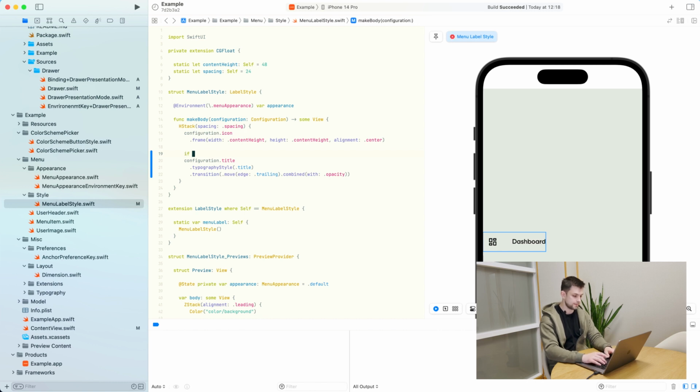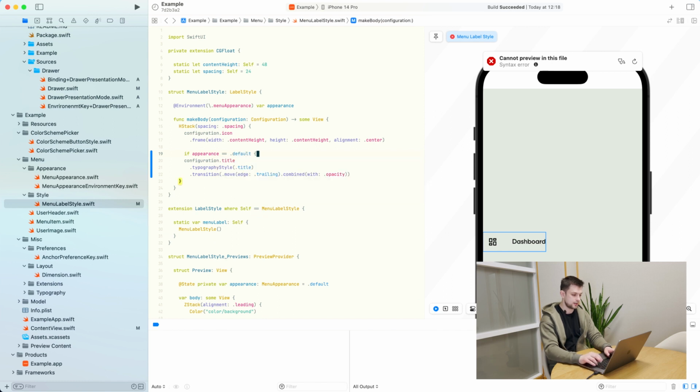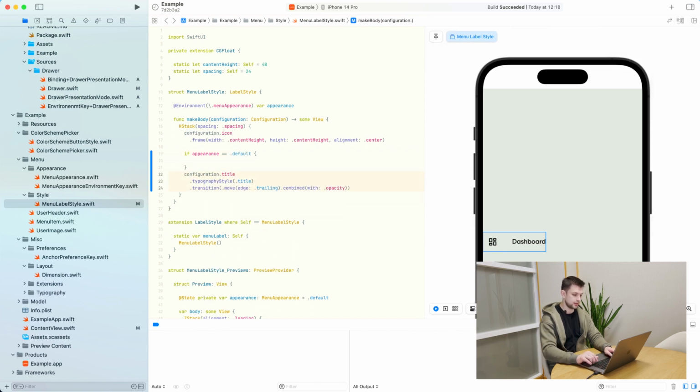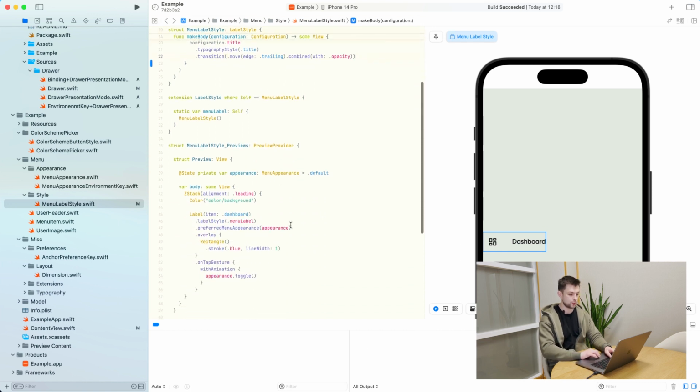So let's quickly fix this by adding a check of appearance. We want to show a title only in case we are talking about the default appearance. Otherwise, we are going to hide it. If you switch the appearance to a compact one and then rebuild the preview, you can see that only the icon is left.